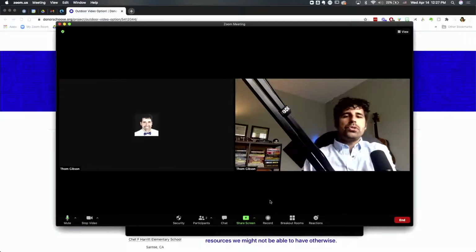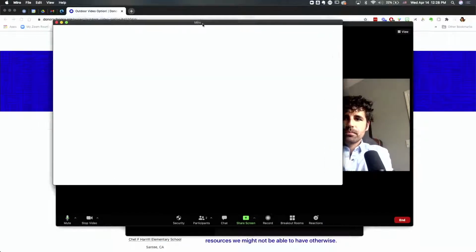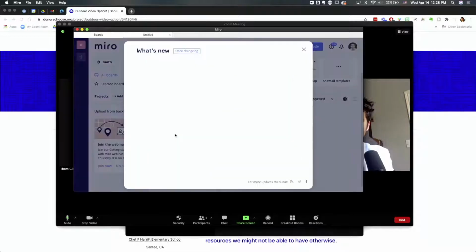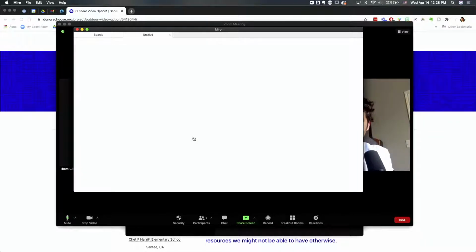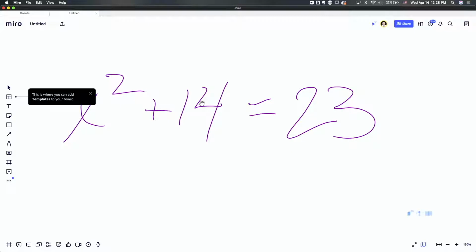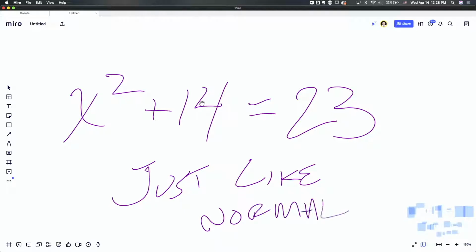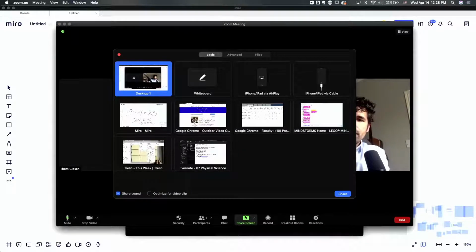Now, if I jump on over back to my laptop, there is a Miro app as well. So let me click on the Miro app. What you're seeing right now is my laptop. Let me click on there. Oh my gosh, I get it. There's new stuff. So here is the Miro app, and I clicked on the exact same whiteboard on my account that I opened up on my iPad. Now, what's really cool is you're not looking at my iPad right now. You're looking at my computer, but I can start drawing on here just like normal. All right. So again, you are looking at my laptop, not my iPad. And you can see whatever I'm writing on my iPad is showing up on my laptop. And so the benefit of this is now I can screen share. I can click Miro.